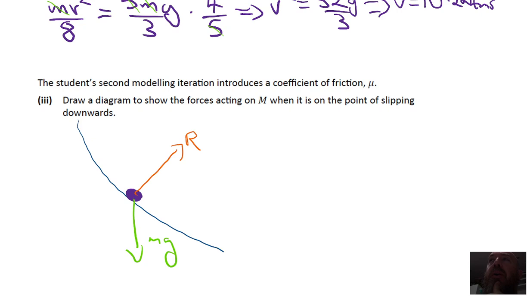So there's your diagram. Now I know F and F are going to be confusing. So in the marking scheme, when we're talking about the circular motion force, it says that. So I'll use that if I remember, but you can also just change F to, what do we know? We know F is mu times R.